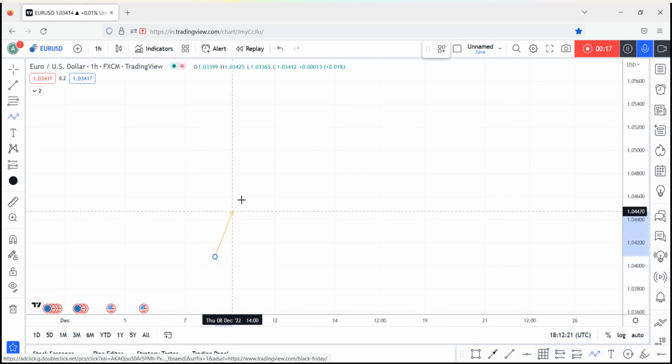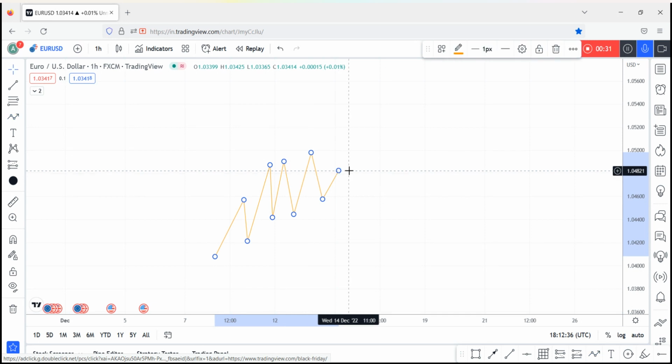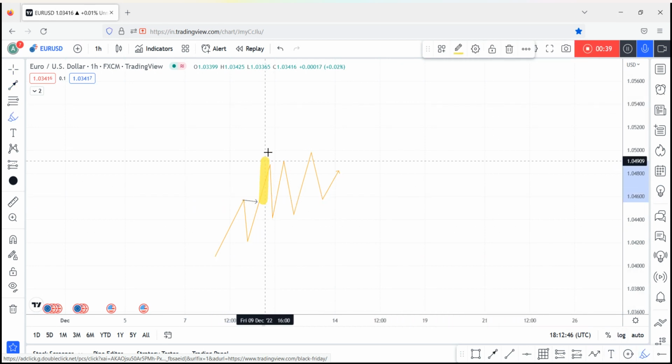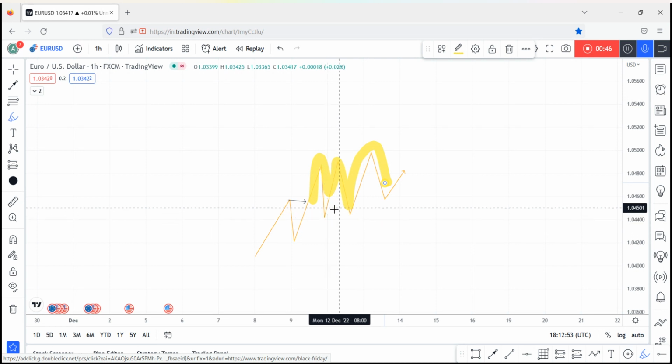So let's imagine price is in a bullish trend, right? Price is making a series of higher highs and higher lows. So price is going up like this and price just broke the structure here, and price is going up and down, right? Price making a series of higher highs, higher lows, higher highs, and higher lows. So what are the mitigated and unmitigated zones? So these zones are mitigated by this zone, right?